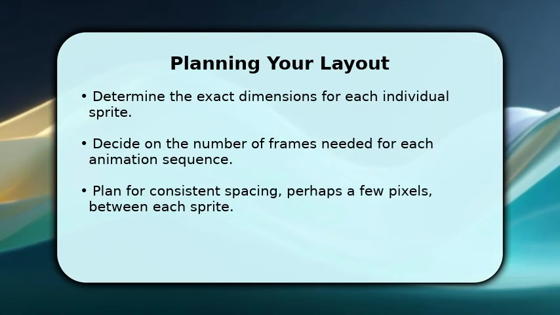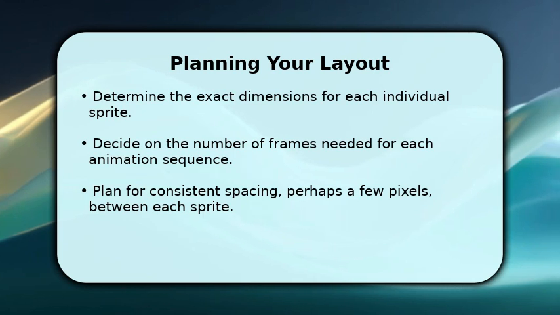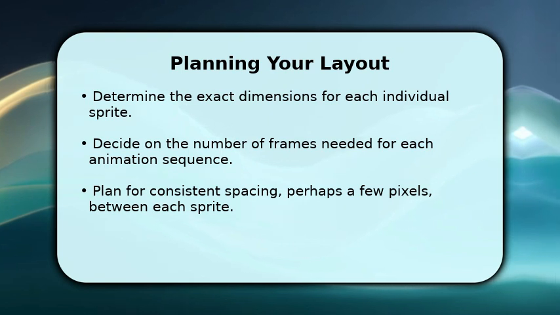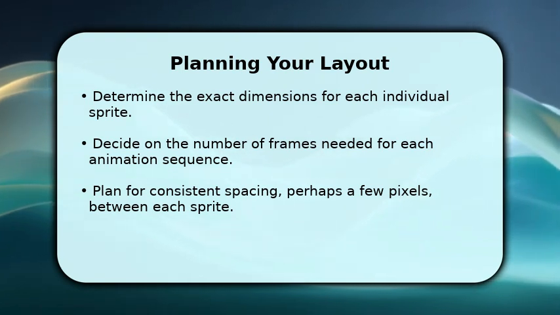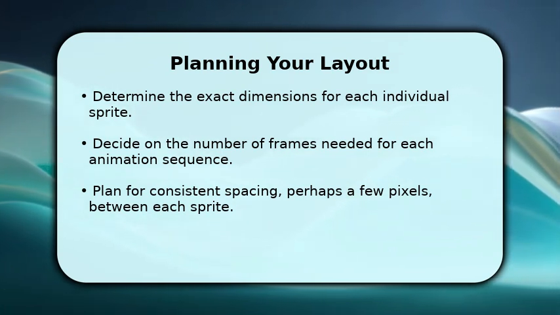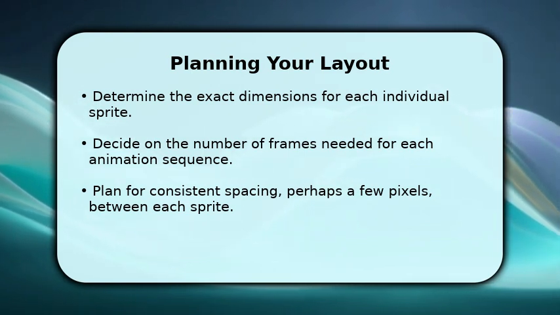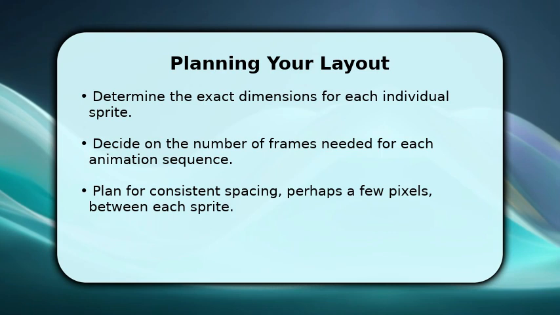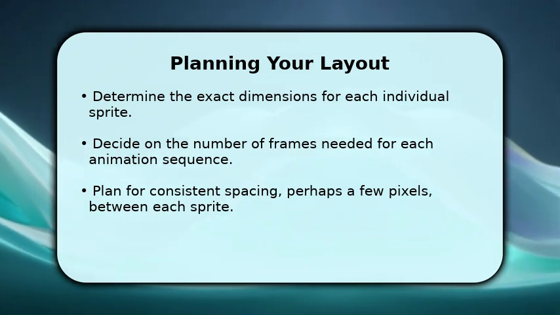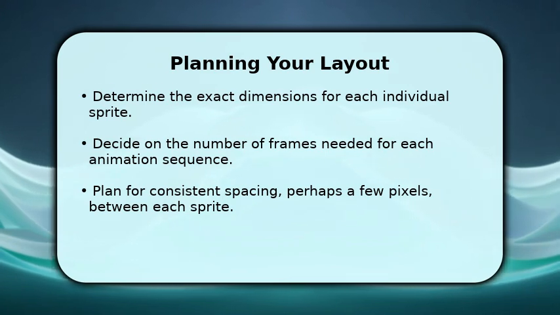Careful planning is crucial before you start creating. First, you need to decide on the precise width and height for every single sprite you intend to include. This consistency is vital for easy extraction later. Next, consider how many animation frames each character or object will require. Finally, think about padding, leaving a small, uniform gap, perhaps 2 or 3 pixels, between each sprite prevents visual artifacts when they are rendered in your project. A well-organized layout saves a lot of time.